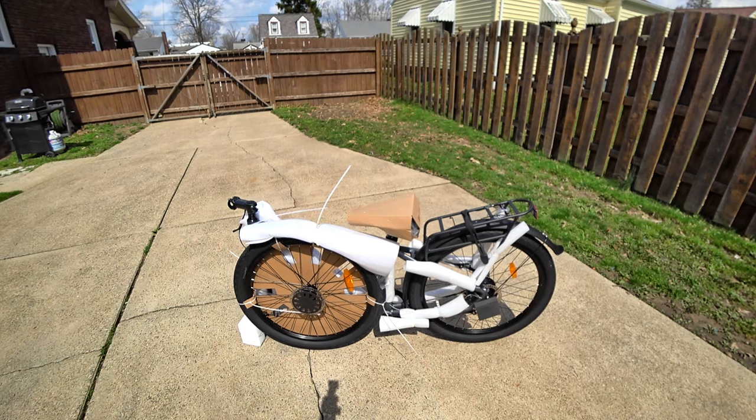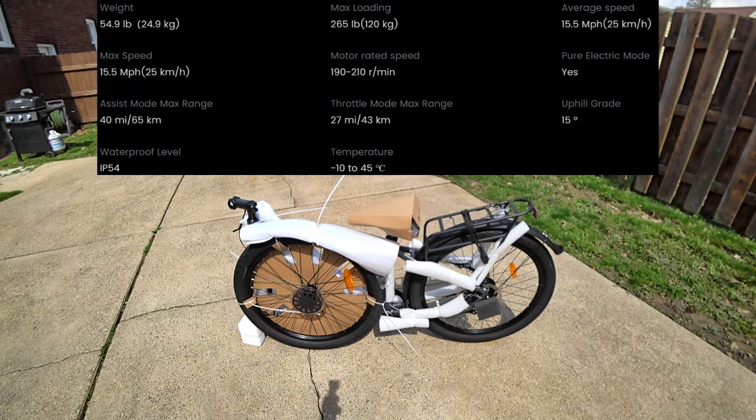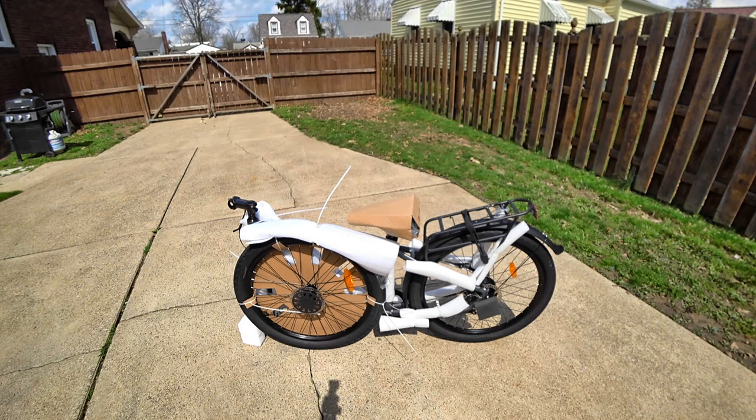So let me go ahead and get to work here. I'll put this thing together and we'll give you some of its attributes. I'm going to tell you that this is probably one of the least expensive bikes you could get into that will carry a big person. That's nice. And considering that you usually have to pay $1,200, $1,500 for a bike that can handle bigger people, this one right now, at the time of filming, is sub $800.